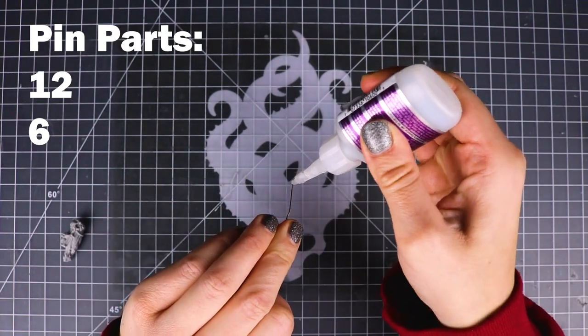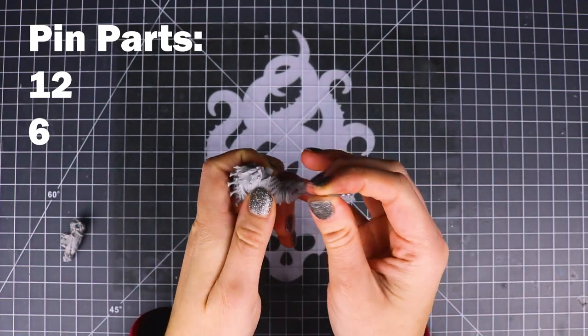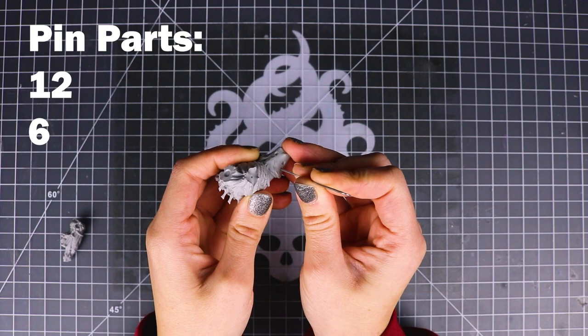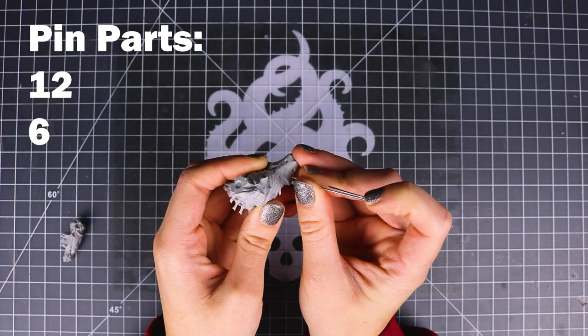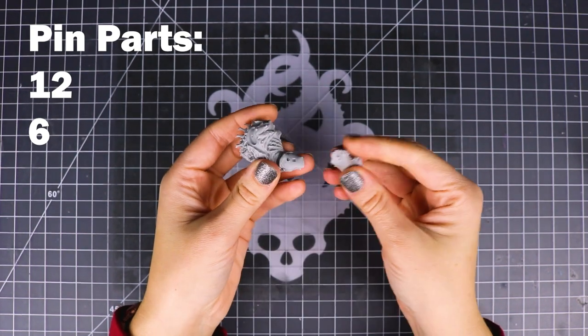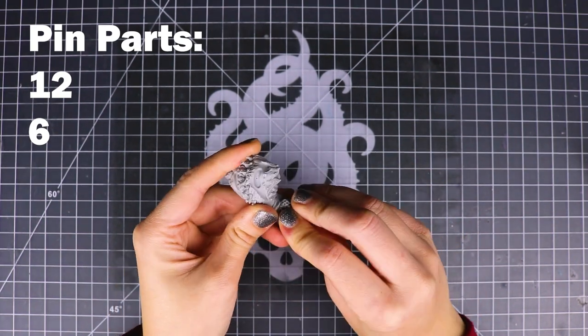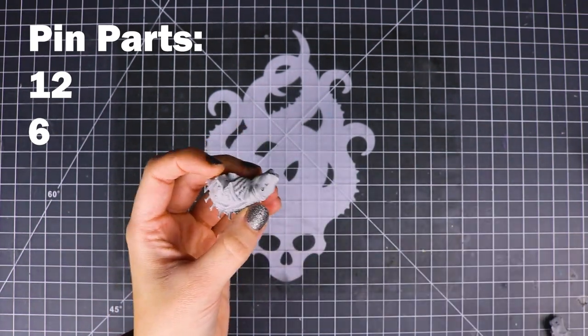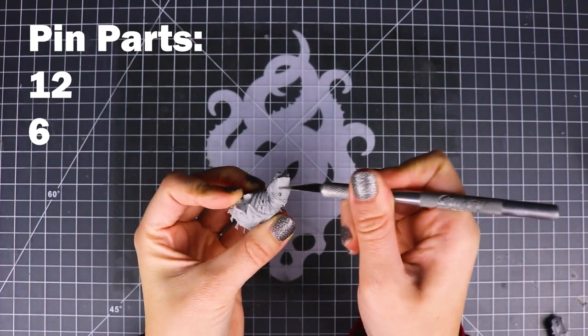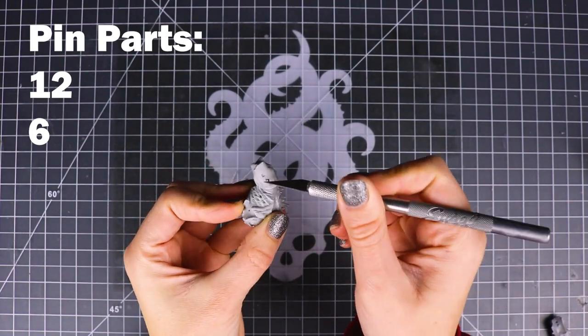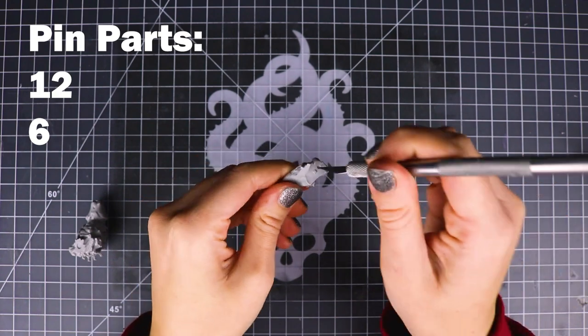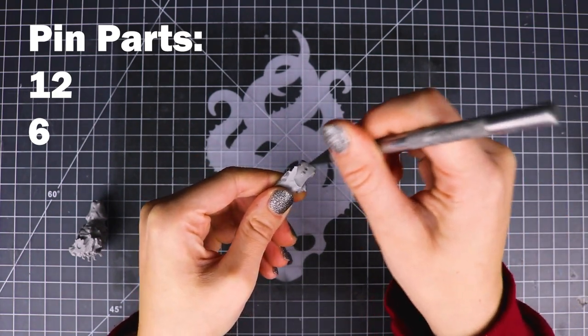So now I'm adding the pin which is just paper clip, put a bit of glue on there, put it in the hole and then I let it dry and clip it off so that it's short enough to go in the other hole. And now I'm just scoring the connection points to add a little more stability. I really want these legs to stick on tightly at this part.